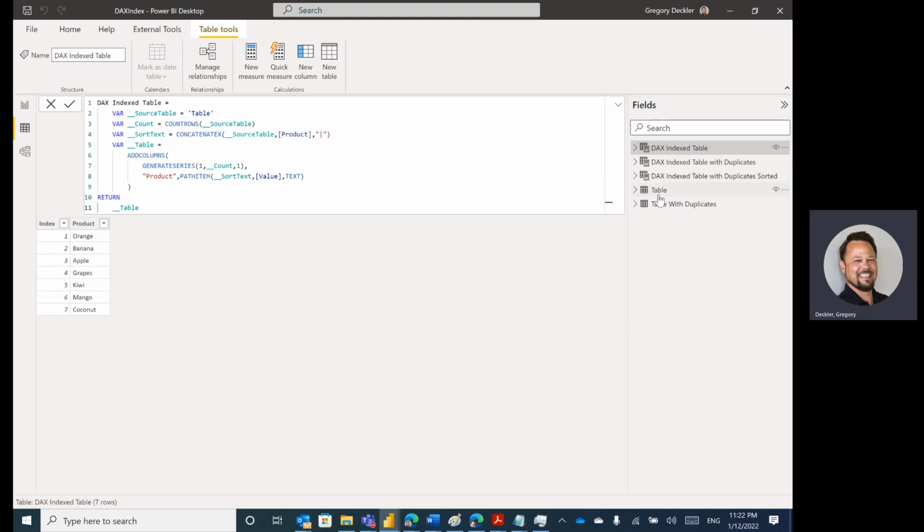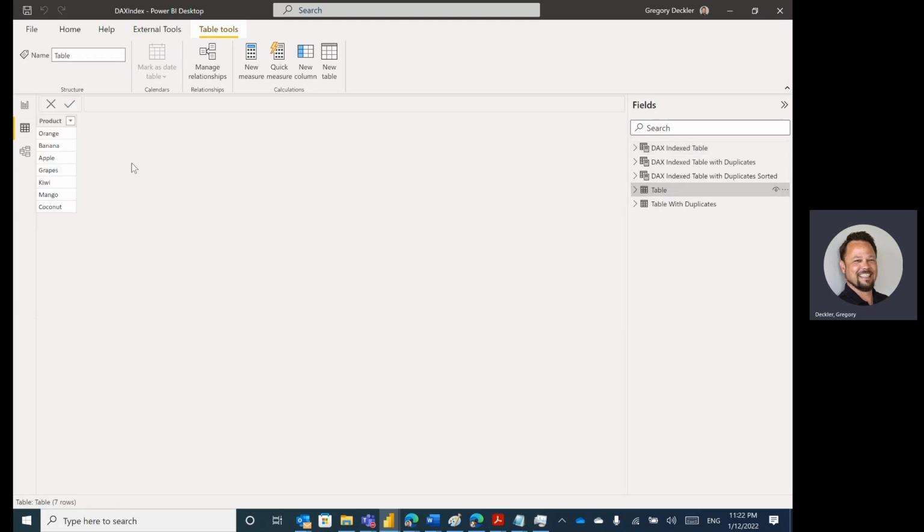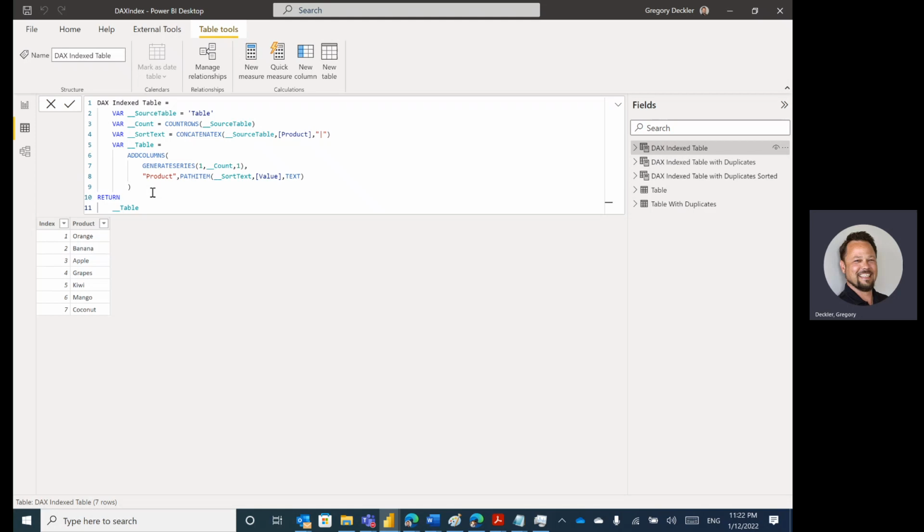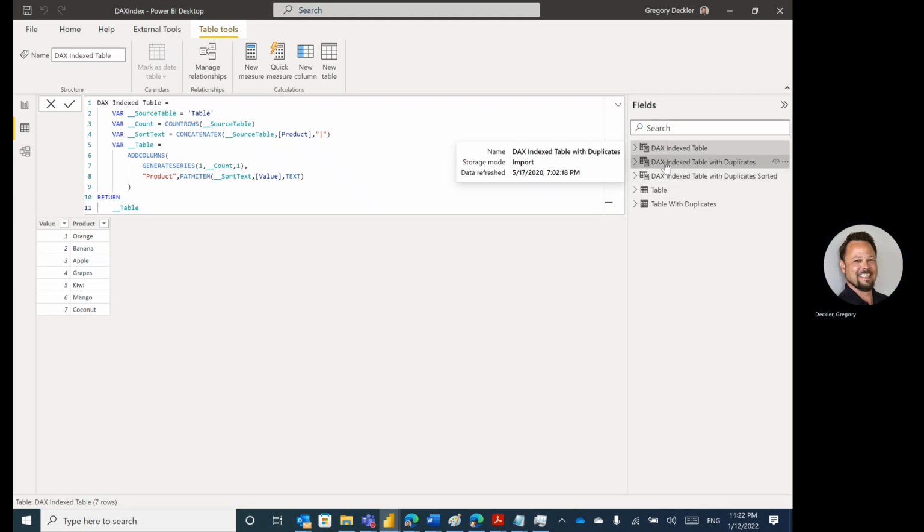So if things are displayed in the data view without any filtering or sorting, just the way it naturally comes into the data model, then when you add this DAX index, it's going to index it in the same exact order.